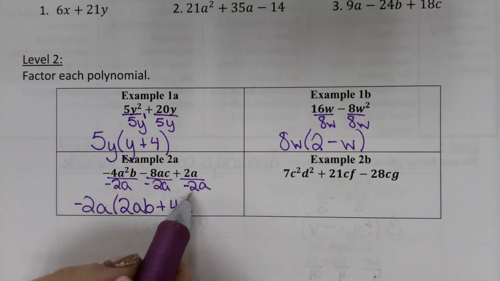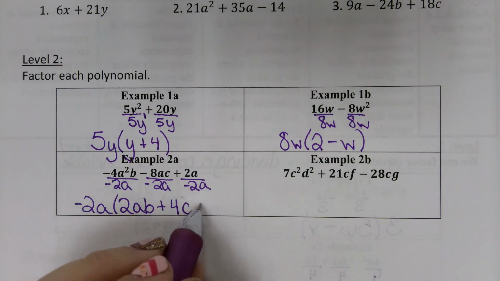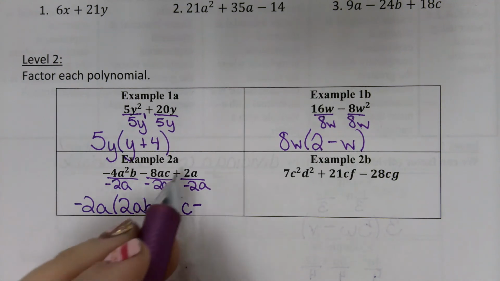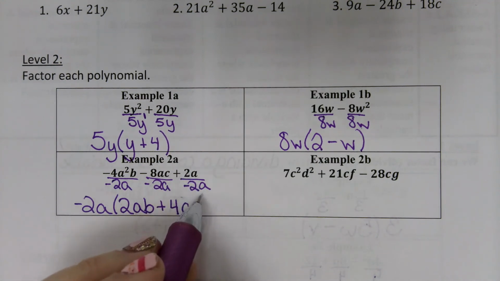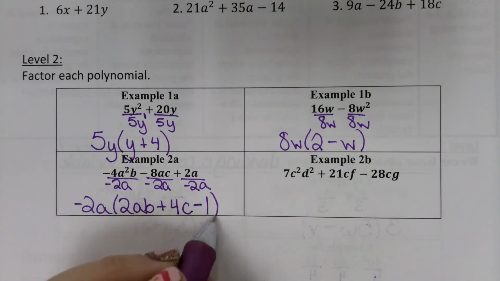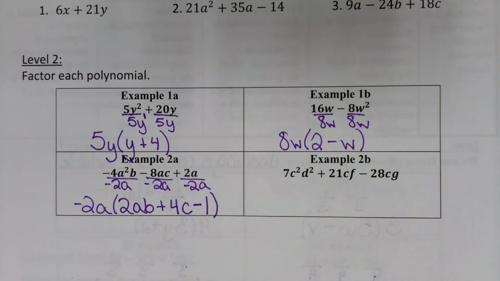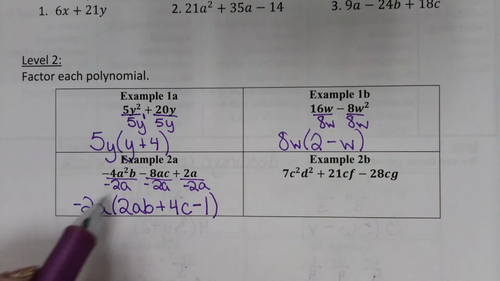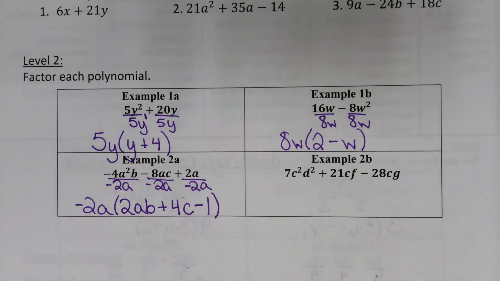Then we have 2 divided by negative 2, which is negative 1. I have an a and I take it away, so I don't have any a's left. So I actually do have to include the 1 to hold the place. Again, you can double check by multiplying your outside to be the inside and see if it gave you what you started with.